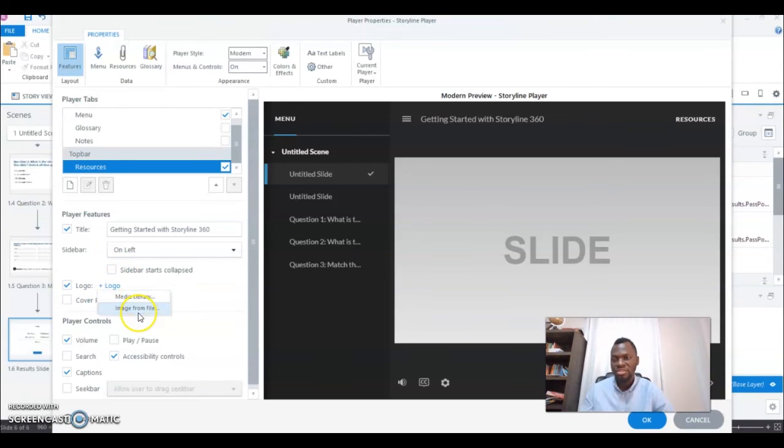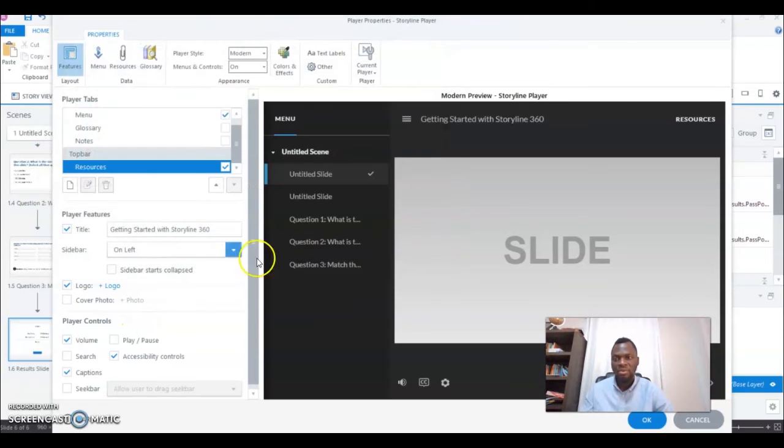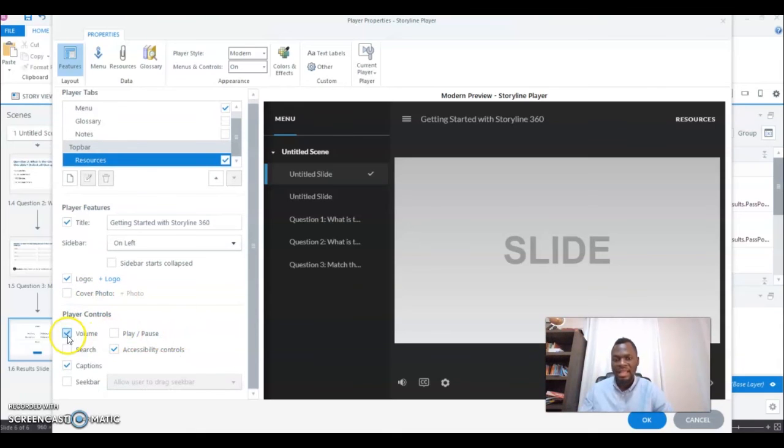You search on your computer for a logo, and you may decide to add that, and it automatically populates on your player. You can add a cover photo, you can add the volume signal down here that lets your learner control the volume inside of the player, or you can add the player pause button.